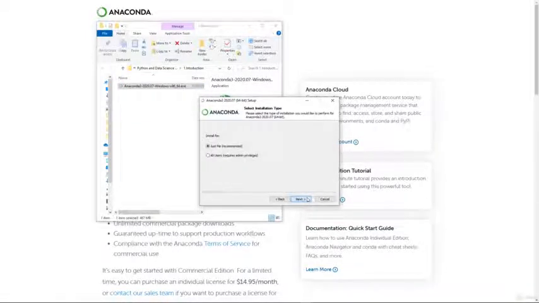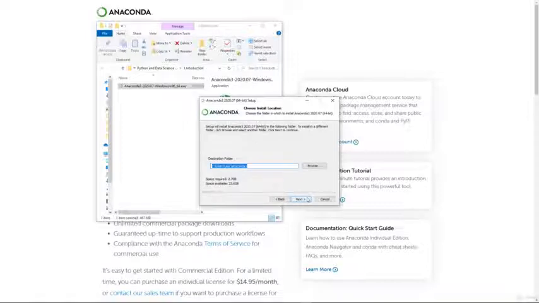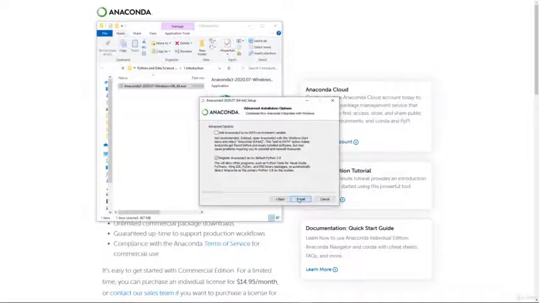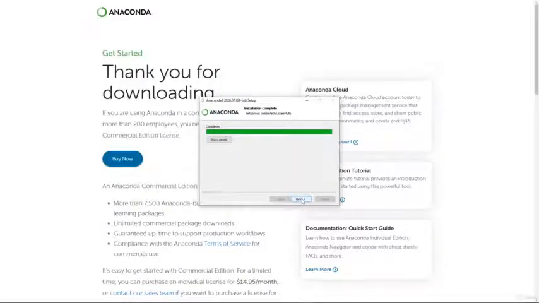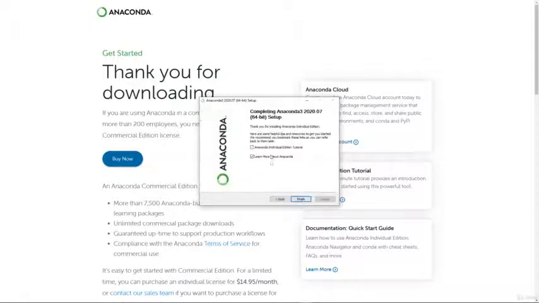Start the installation process by pressing Next, then I agree. Then hit Next. Then you can choose the destination folder for the files to be installed in. Then press Next, then Install, and wait for the installation process to complete. After the installation process is finished, click on Next and finally click Finish.